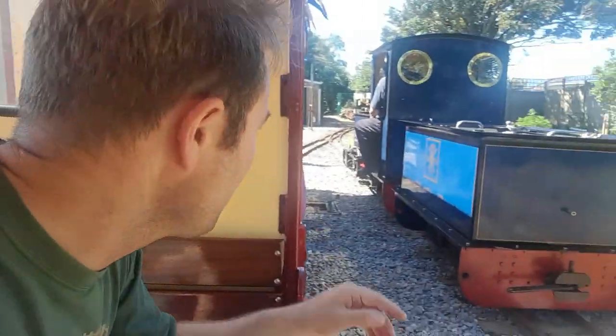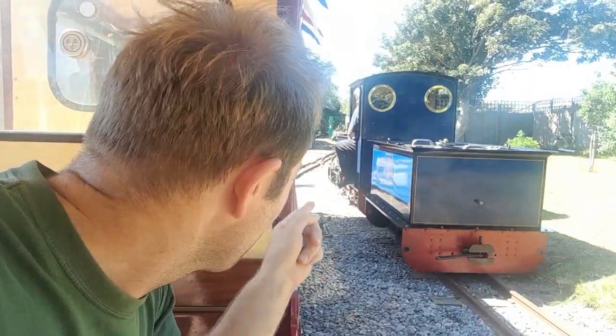Meanwhile, Rosemary is going off the loop and she's about to pull our train. So it's going to be a really exciting ride back down the other end of the line. And then we're going to do some lineside. So they've got three locos in steam. There are a few other engines about. I'm not sure if they're scheduled to work any passenger trains today. So we'll enjoy the ride back and then time for a bit of lineside.